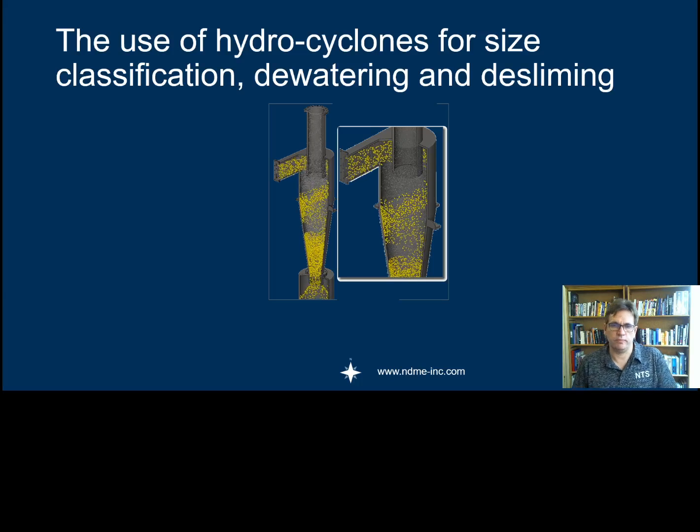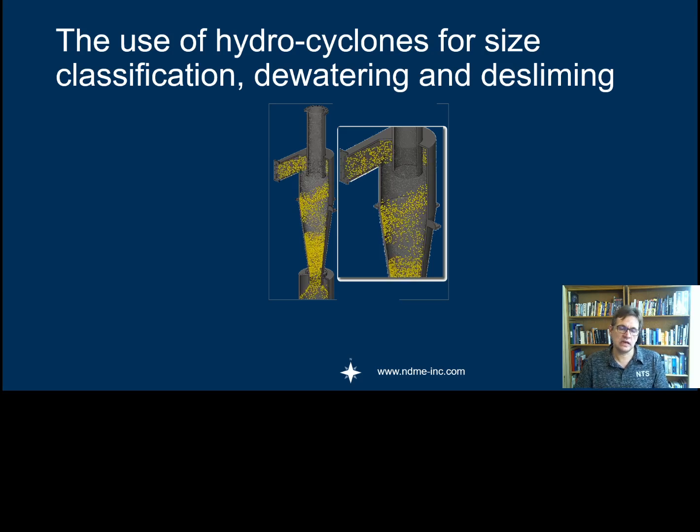Good day, everyone. What I want to discuss is the use of hydrocyclones in a mineral processing and metallurgical plant. Now, a hydrocyclone is a fairly versatile device in mineral processing, the reason being it's a low cost for the amount of product or particles that you want to separate.